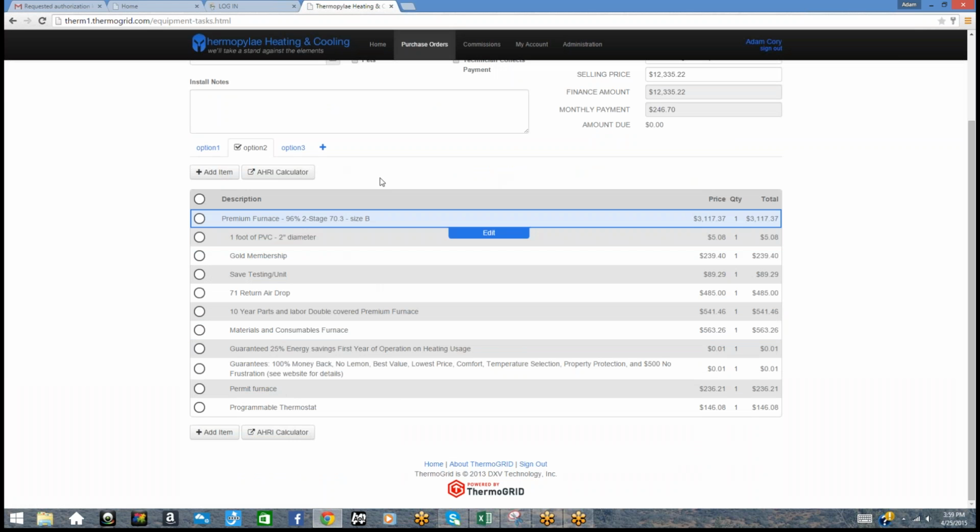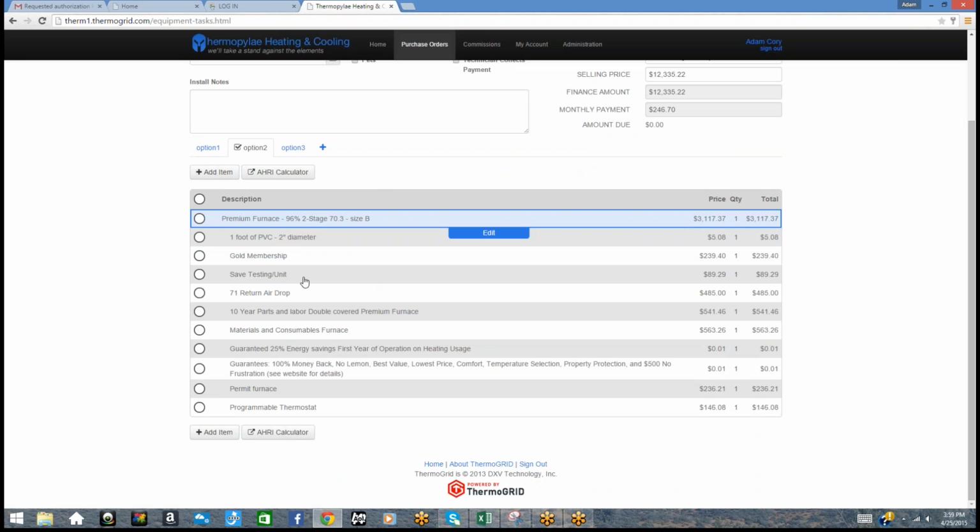The first thing that you'd want to do is check the Equipment and Task page. What you want to do here is make sure that nothing is slipping through. So let's say a salesperson was out on this job, they sold it, they processed it, sent everything through, and then they mentioned to maybe the installer or somebody after the fact to put in an air cleaner or something like that. What you want to do is make sure that all of those items that were done on the job are added back into this.